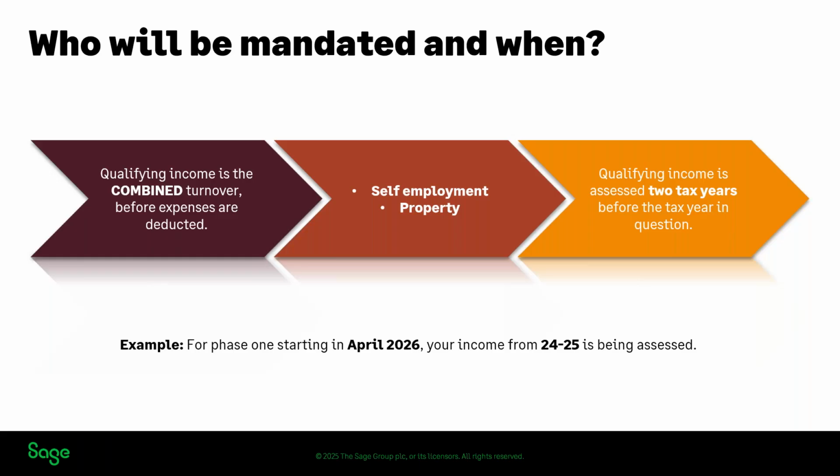So let's take a look at some scenarios based on incomes, and these scenarios are going to be based on phase one, which is earning over £50,000. So what I'm going to do is launch each scenario on your screen, and you simply have to answer yes or no whether you think that individual will have to comply with MTD for income tax by April 2026.